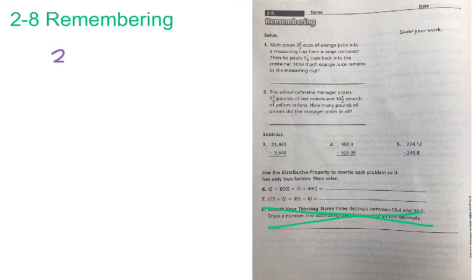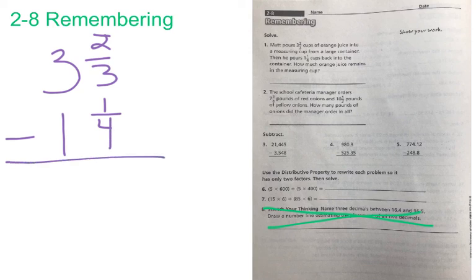So we have 3 2/3 minus 1 1/4. And we know that when we're working with adding and subtracting fractions, we have to have a common denominator. And here our denominators are 4 and 3. We know that 3 cannot go into 4 evenly, but they are both factors of 12. And so we can multiply 3 times 4 to get to 12, and anything we do to the bottom we have to do to the top. And we can multiply 4 times 3 to get to 12, and anything we do to the bottom we have to do to the top.